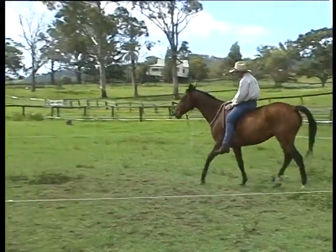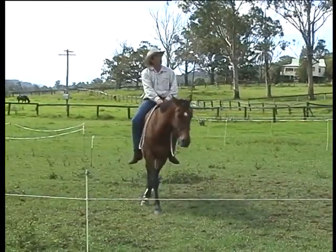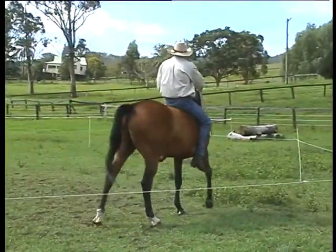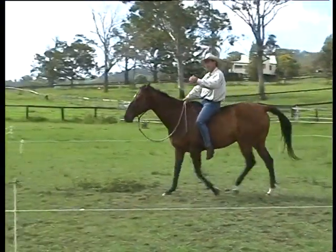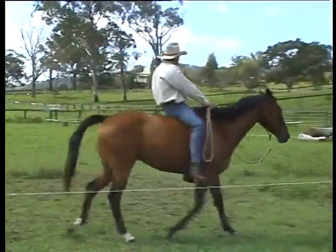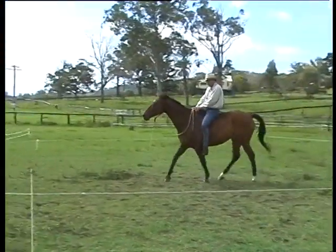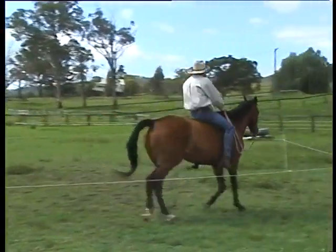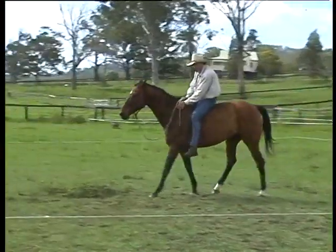Here I'm going to rub, relax, see if I can come down to a walk and keep on walking. Pretty much like the transitions we did just a moment ago. Bring my legs up, use my rhythmic pressure there, and we're off to a trot again. Just get a feel for this, for you and your horse to have a feel. Feel it there, bareback riding. Here I'm going to rub.